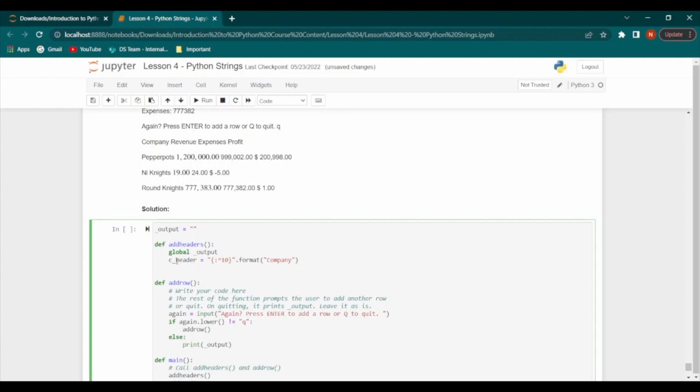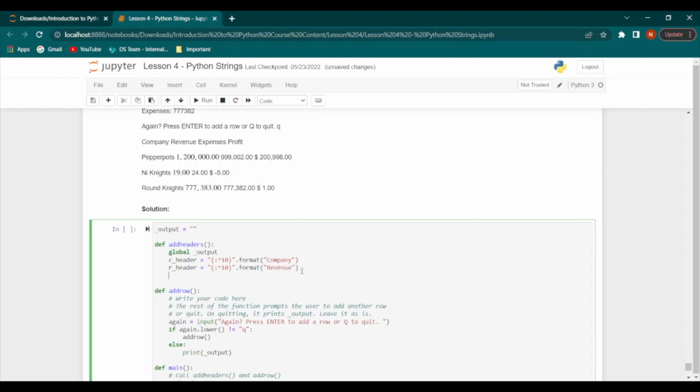So we can do pretty much the same thing in the next line, but in this case it would be our header and this would be revenue. Now once again paste this.